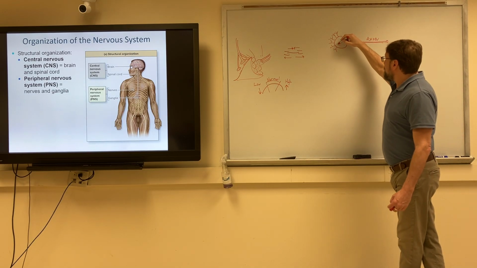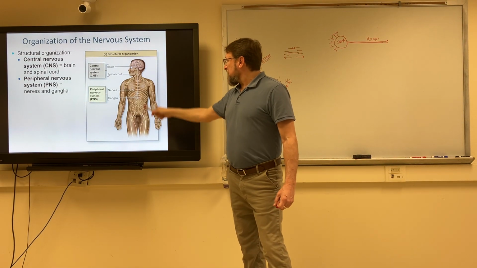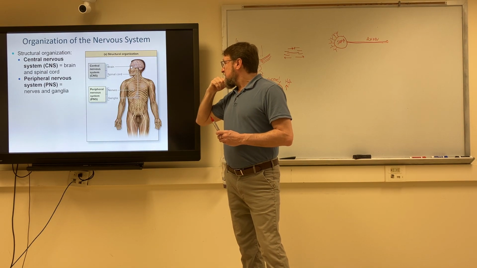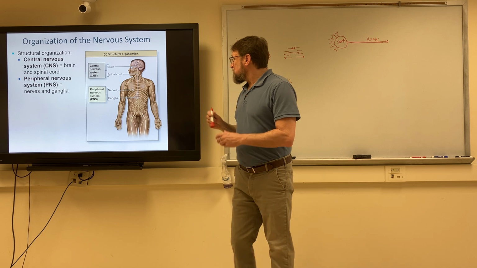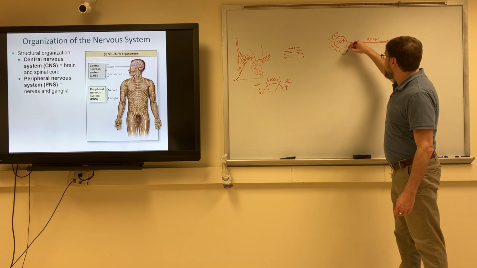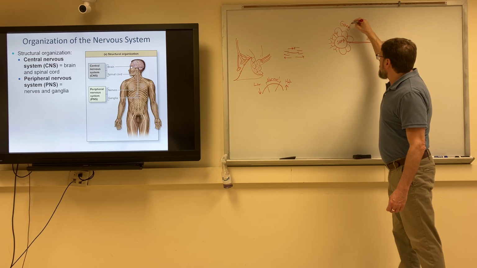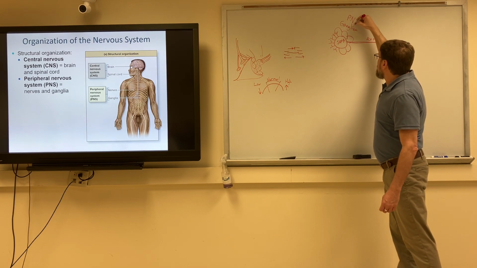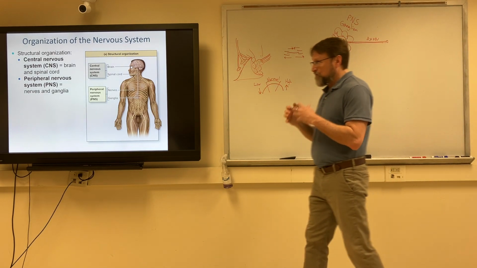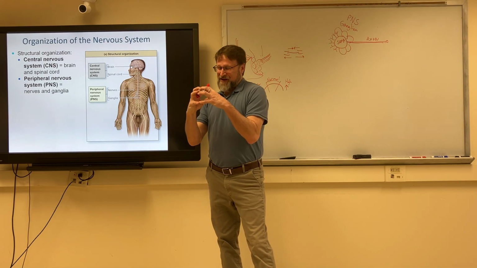The cell body, or soma, is protected elsewhere. If it's central, it's inside the brain or the spinal cord in what we call the gray matter. We'll get to that later. But if it's peripheral, the cell bodies show up in these things called ganglia. Ganglia, by definition, is a cluster of cell bodies, like watching these guys hang out together. And this makes a ganglion, but ganglion are only found in the PNS, the peripheral nervous system. In the central nervous system, if we have a cluster of neurons, we call it a nucleus, which is the third time we've used the word nucleus, but it always means the same thing, a central cluster.